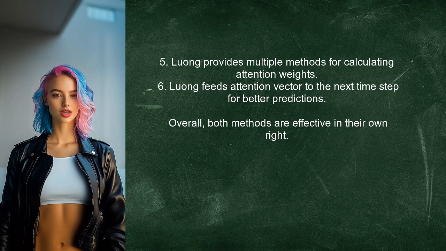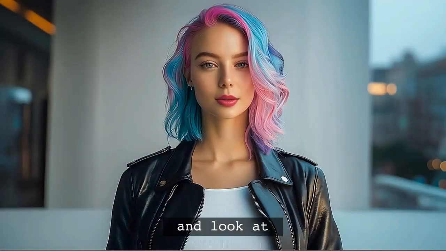Additionally, Luong offers local attention, which combines soft and hard attention and provides multiple methods for calculating attention weights. Lastly, Luong feeds the attention vector to the next time step, believing it enhances predictions. Overall, while there are many differences, the core concept of attention remains powerful and effective. Let's move forward and look at another answer.